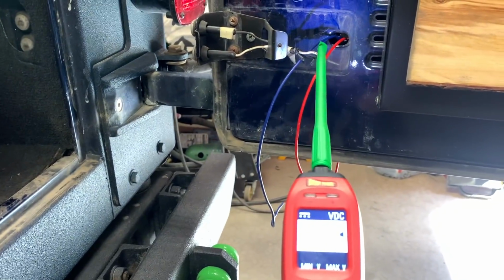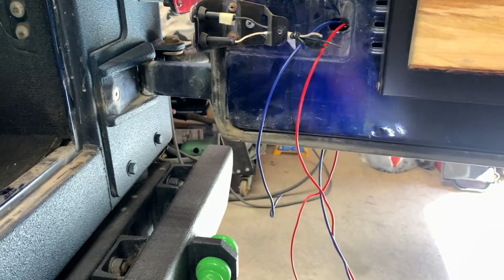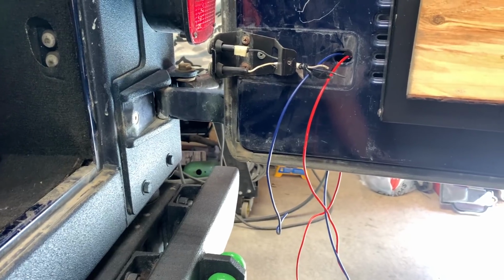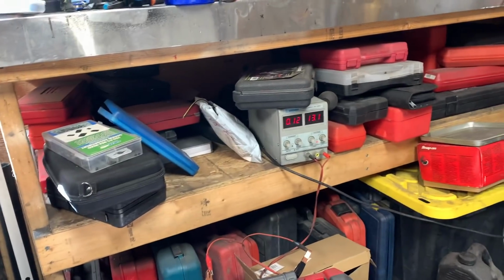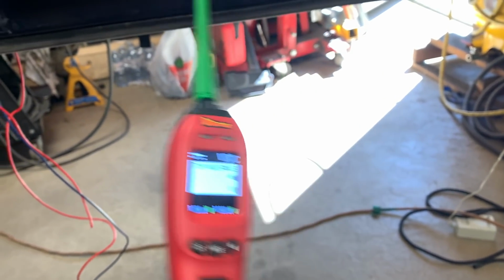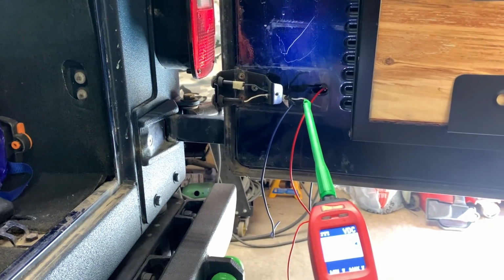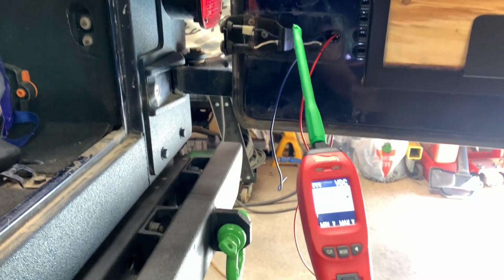So now I gotta test for power. I'm sure this white wire is the brake one. So what I did is I just hooked up the power probe to my 12-volt power supply, powered it up, and then I hooked the probe up to this white wire right here, which means I'm gonna have to open up the window, and then press the brake inside the vehicle and see if this thing beeps.